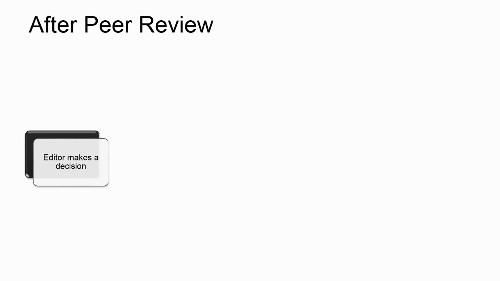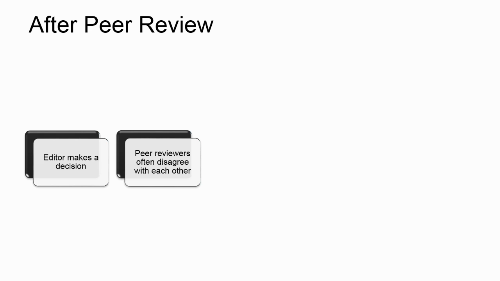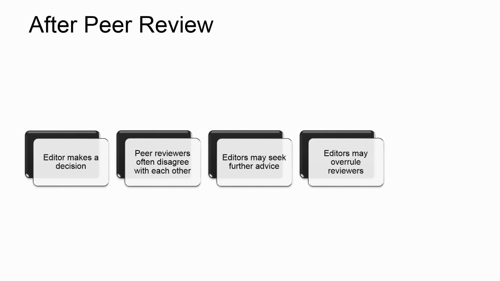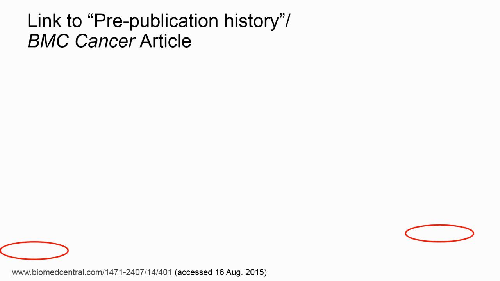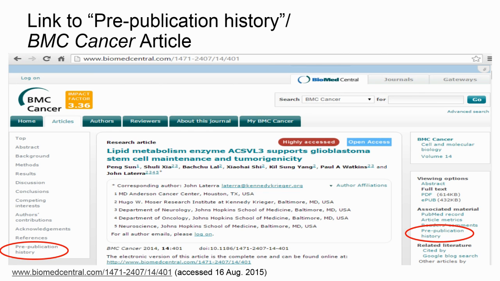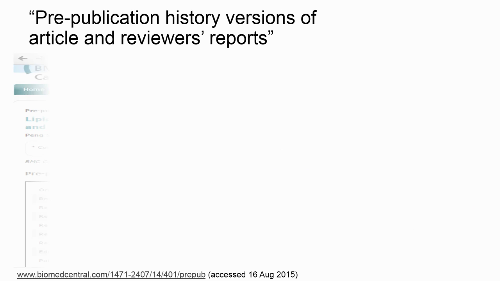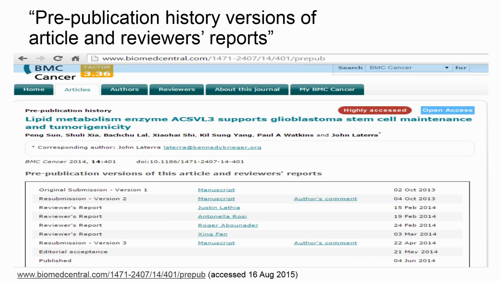And after the peer review, what will happen? The editor will make a decision. Editors will sometimes agree with the peer reviewers and sometimes disagree with them too. And editors seek further advice if it is needed. Otherwise, they will forward the peer reviewers' instructions directly to the author. And some journals publish the pre-publication history too. For example, BioMed Central is keenly publishing the pre-publication histories. So if you write a very poor article, it will show the very poor content on the website itself, and it cannot be removed.